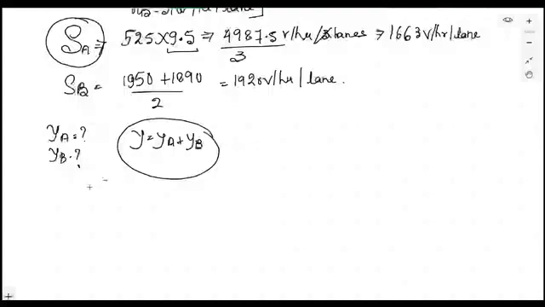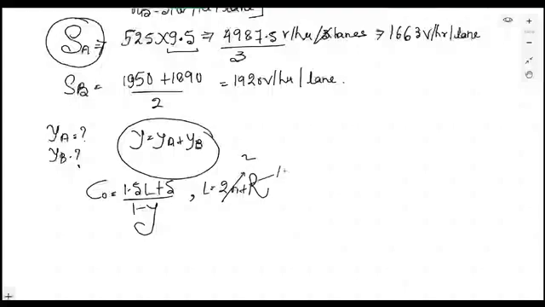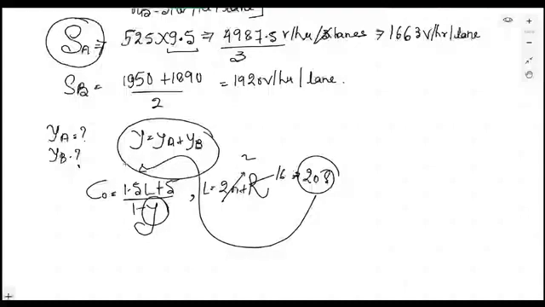Then you have to calculate the optimum cycle time, which is (1.5L + 5) divided by (1 - Y). Now what is L? L is equal to 2N + R. N is given to us as 2. R is 16. It means this value will be 20 seconds. L is 20. You just have to put the values here. 5 you already have. Y values you have already calculated. You will get this value.